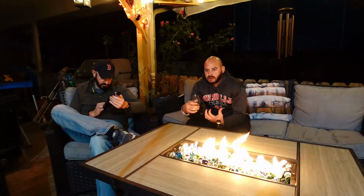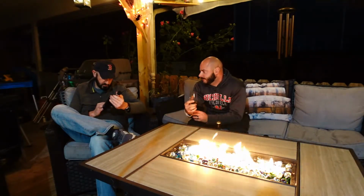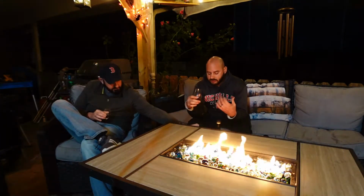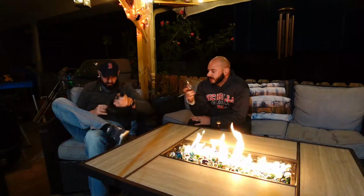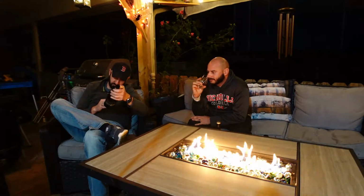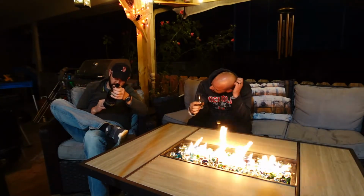My first initial impressions when I tried this is it was like a better version of Ardbeg 10. A little bit more mature, a little bit older, more refined, with some heavy chocolate notes when I first tried it, but that's right when I opened it. I was boiling some shrimp, so I had a little crab boil on my tongue. You definitely get a little chocolate on the nose. It's sweeter, the smoke's not nearly as pronounced as, say, the 10.